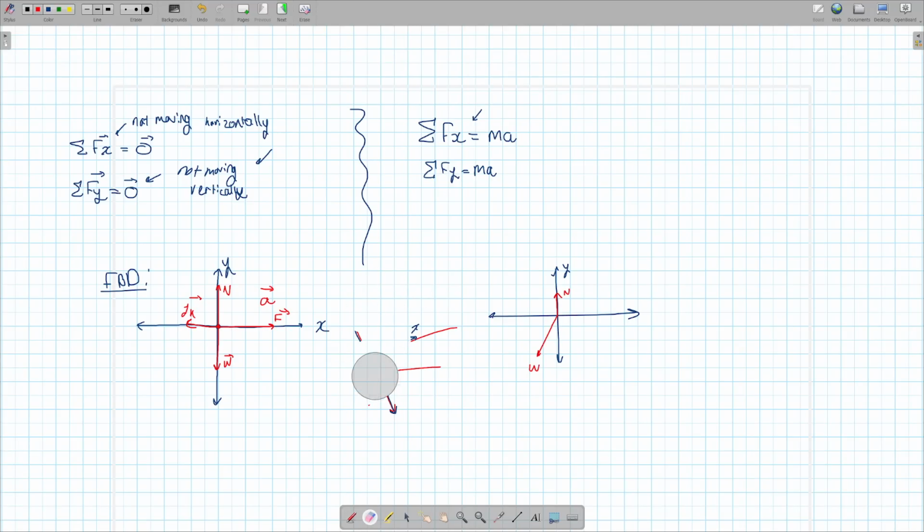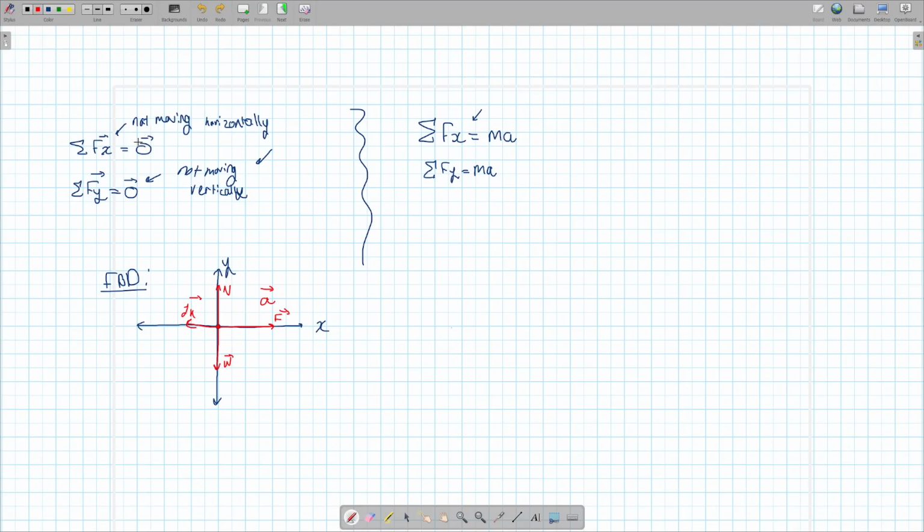But anyway, for a typical FBD of an object being moved, you start by drawing your y-axis and your x-axis, label them y, x. Then you indicate the particle by a point. Always start by the weight going vertically down. This is for an object on a horizontal plane, because the one I drew on the side had the weight slanted since it was on an inclined plane. Then you always draw your normal push perpendicular to the horizontal. And you have the force, and if it's accelerating, you draw the direction of the acceleration, and the friction, always the friction. It's opposing the direction of motion. You should know, we have rules: sigma Fx, sigma Fy. It can either equal 0 or equal ma.